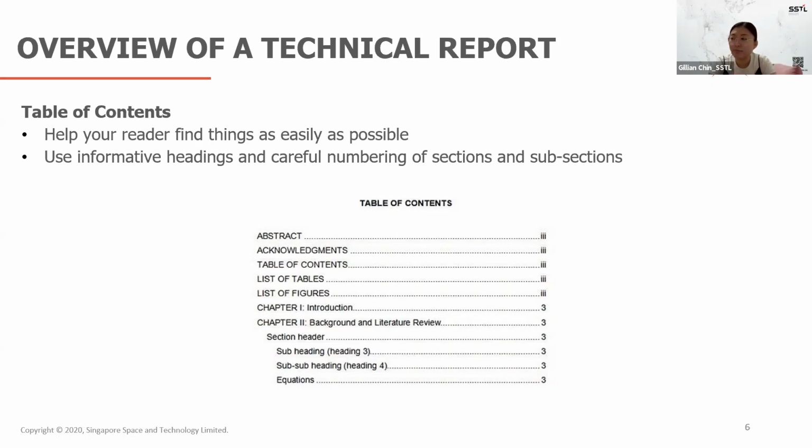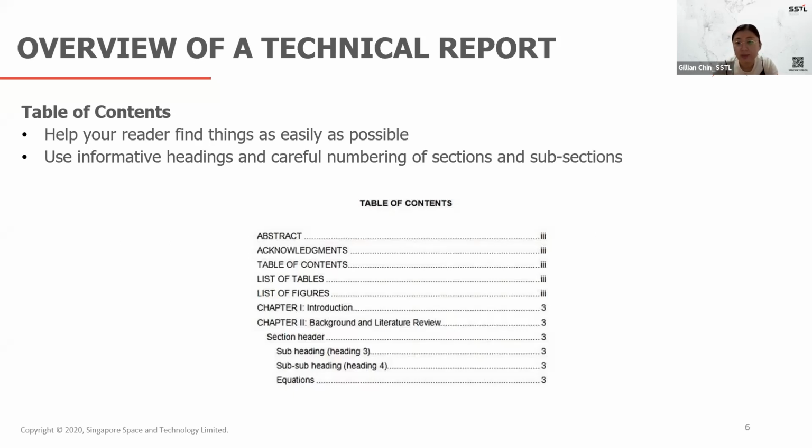So just to go off on a tangent a little bit, for a lot of people in academia, the way we approach a technical report or any academic paper is first we read the abstract, then we read the introduction, and then we read the conclusion, and after that we go into the different details. The reason we read the introduction and the conclusion first is because we want to get a better idea of what the project covered before we go in and try to read everything. It makes things a lot easier to read.